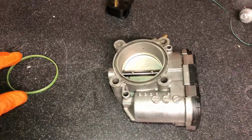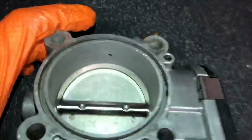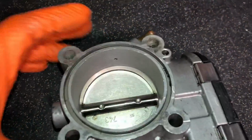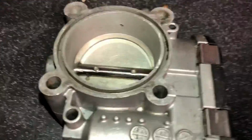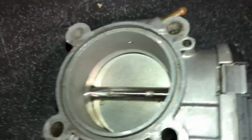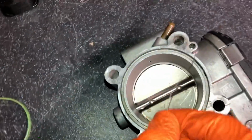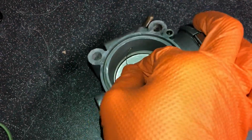While I was putting this throttle body together, I thought I'd mention something. In the side of this throttle body, you can see there's a tiny little inconspicuous hole. Now that hole goes through here to the one-way valve on your breather system. What happens is a lot of carbon build up, and especially if your one-way valve is knackered, this hole becomes blocked. If that becomes blocked, you're going to have breather issues, and the rocker cover gasket's going to be leaking. So make sure that you stick a nice bit of metal, a bit of welding wire or something. Just trying to do it here with one hand while one hand filming. You get it in there and then make sure it comes out the hole nice and freely.